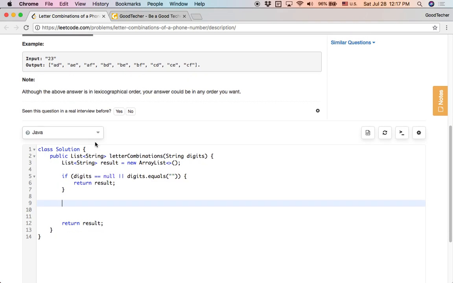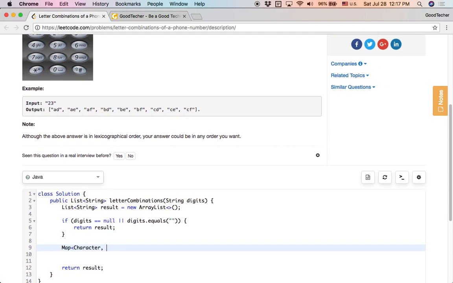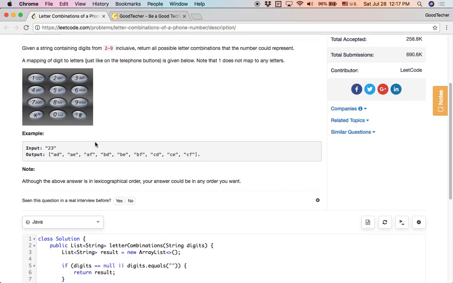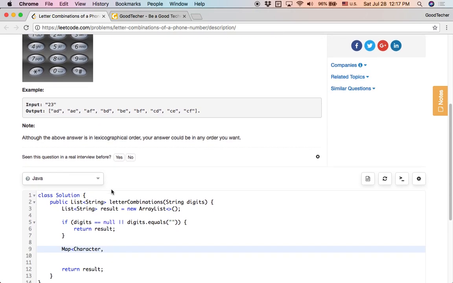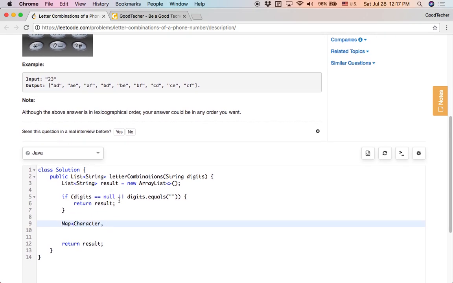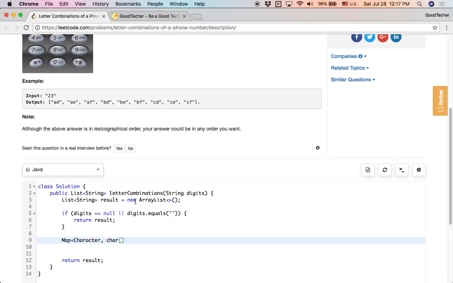So the key is a character, a number character, and the value is an array of chars. Let's call this letters map.